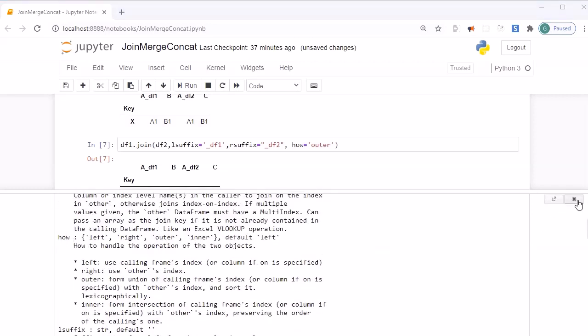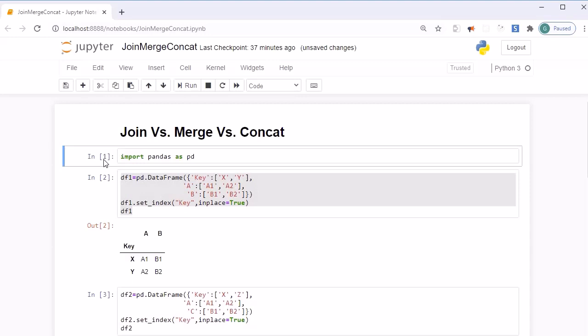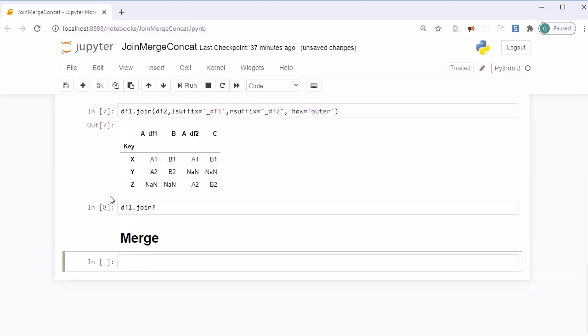Now let's proceed further and discuss the merge operation. We have seen the join operation, so let's discuss the merge operation. The merge operation is similar to the join operation. It also combines all the columns from the two tables, or say two data frames, with the common column renamed. However, merge provides three ways of flexible control over row-wise alignment. The first way is to use the on parameter, where you specify the column name which is common between both the data frames. So how to do this? Let's look into that.